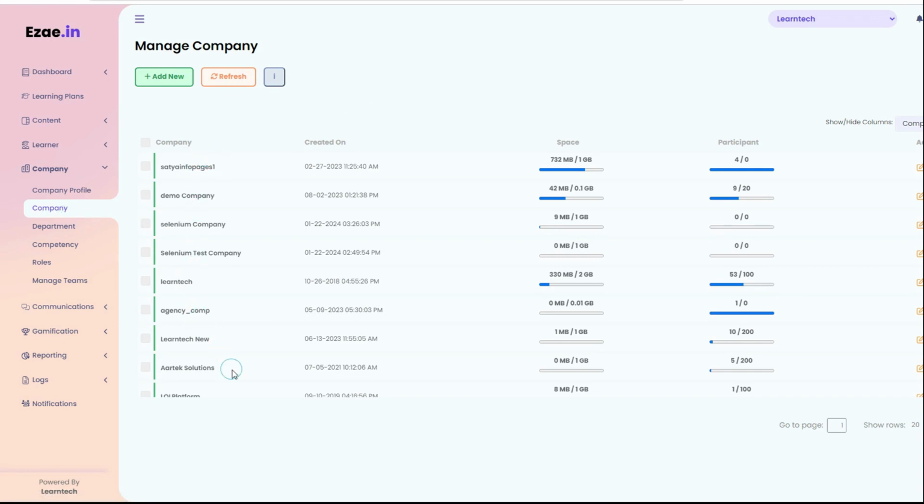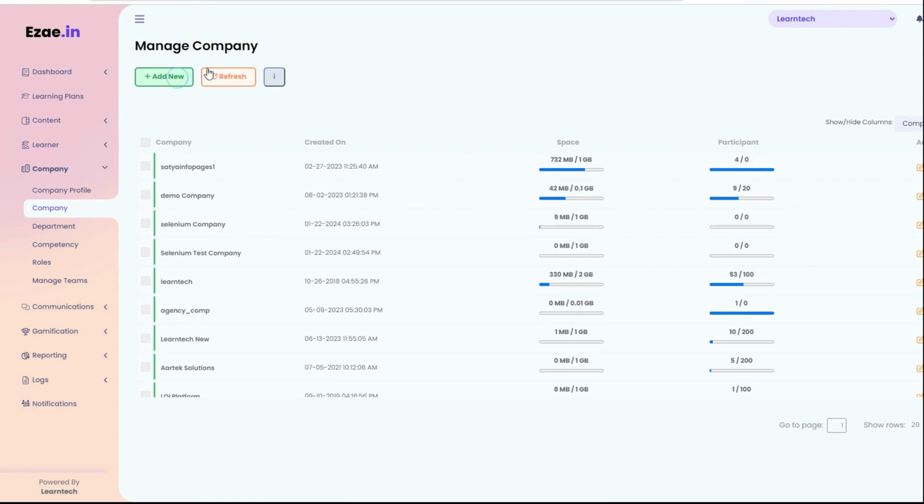Here, you will see all the companies that you keep creating, they will start showing up here. Each of these companies, apart from their names, you will see some more information like space and participants. So this is a quick view of the usage of the different companies that you would set up. Typically, the space and the participant allocation will happen from your quota plan that you have purchased. So, if you are adding more companies and you need to add more participants, then you will need to add more participants to your account as an administrator rather than in the company. And once you have added those additional participants, you can assign them to different companies.